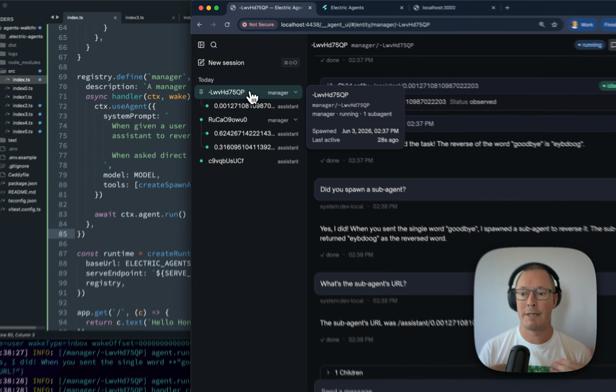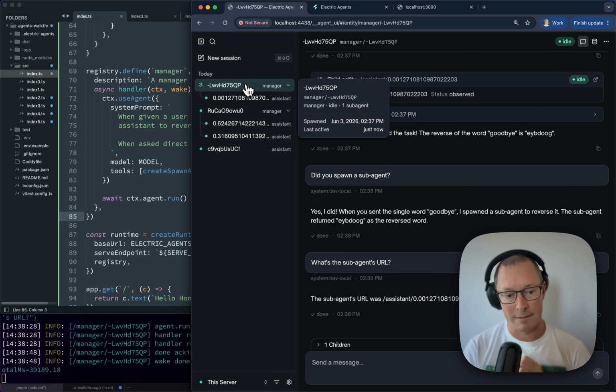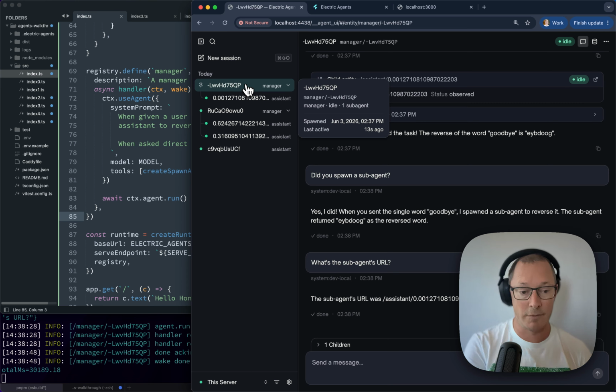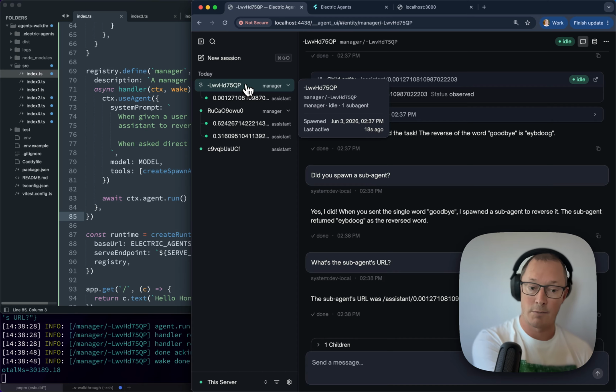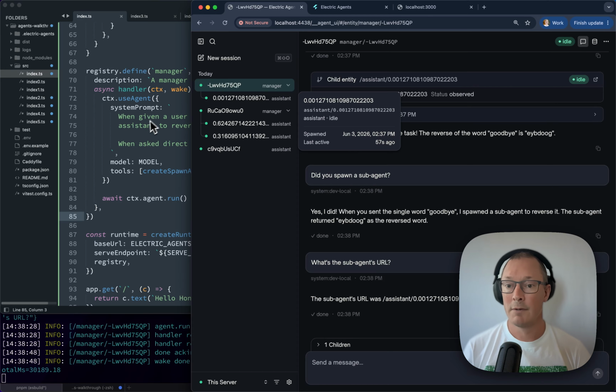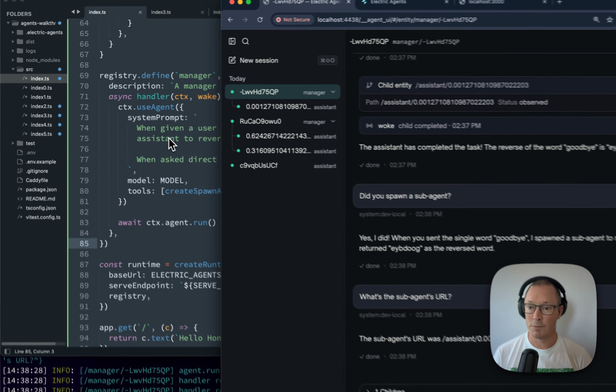But let's say we want to make a slightly more complex system. Let's say we want to make this multi-step subagent spawning where you have a primary manager agent. When you ask that manager agent to, say, debate a topic, it creates a judge subagent, which is then responsible for creating assistants to argue either side of the debate, as we saw up front when I showed you the end game we're working towards.